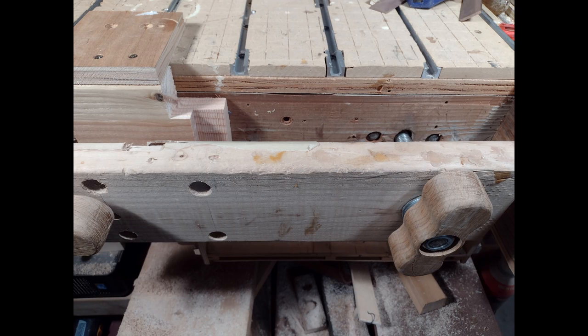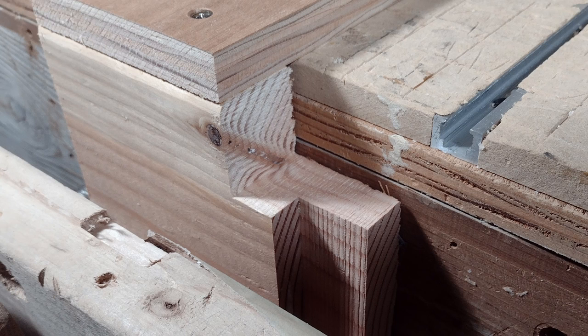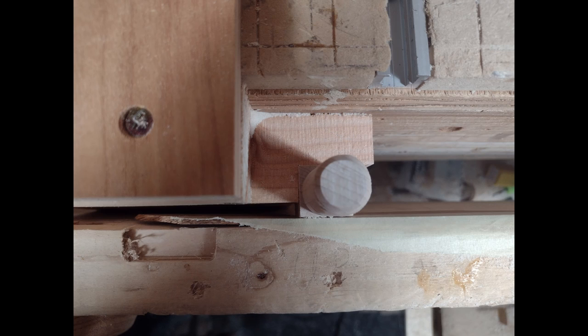Before we actually start cutting on the CNC, I want to talk about my individual CNC. Yes, it's an old plywood and wood machine - not the prettiest thing but it does a pretty good job. On the front of my machine I have a clamp that I can clamp things to the side so it's perpendicular to the bit. And I built a jig to hold these pieces. For the bolts they need to be away from the edge so that the bits have room to circle around without running into anything. It's very repeatable - I can put it in there, take it out, put it back in.